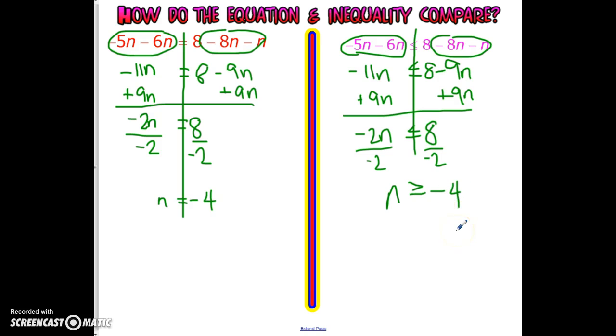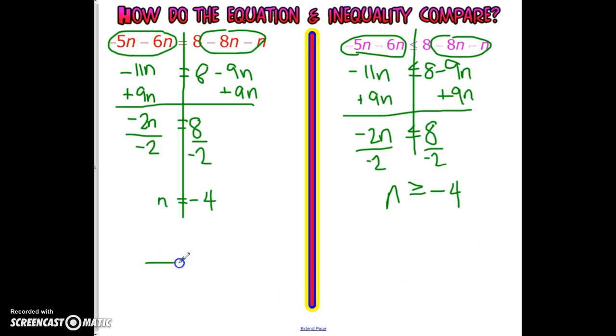That's also true if you multiply by a negative number. If you did not remember that, or you think you might forget, go ahead and write that down on your notes page. If you multiply or divide by a negative number, you flip your inequality symbol. I'm going to say it again. If you multiply or divide by a negative number, flip your inequality symbol.